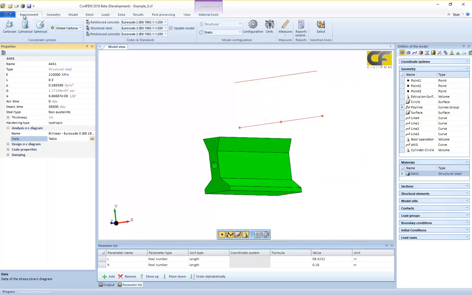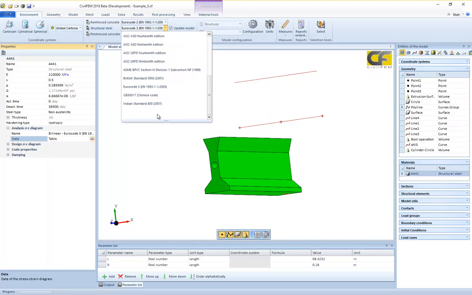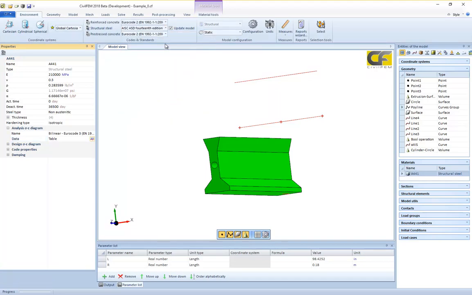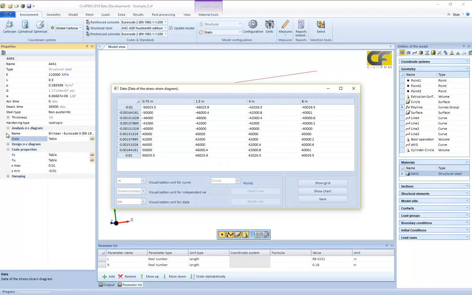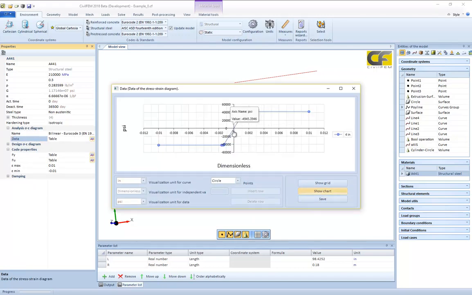I told you that depending on the code which is selected here, some code properties will change. Here in my stress-strain diagram, I can check my stress-strain behavior chart in the compression and tension part.